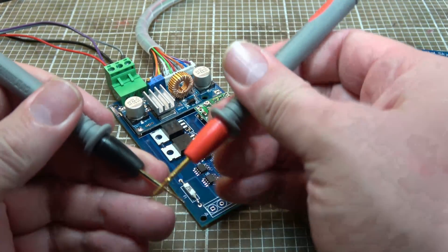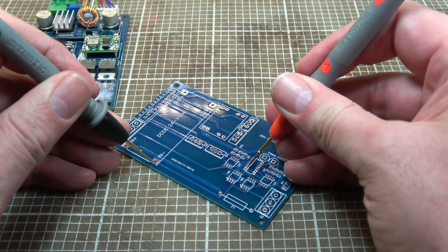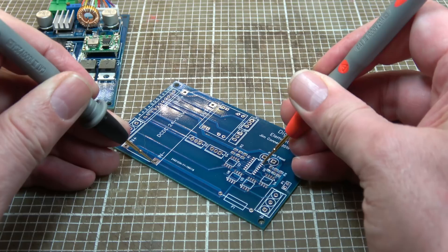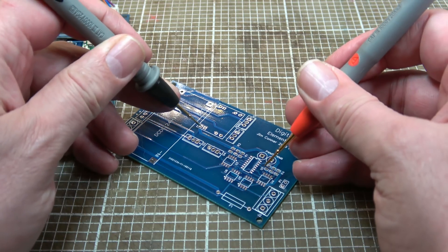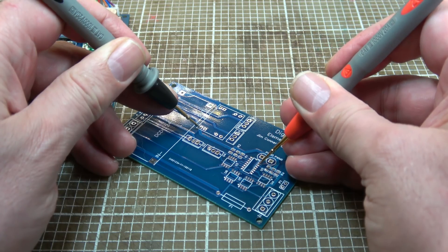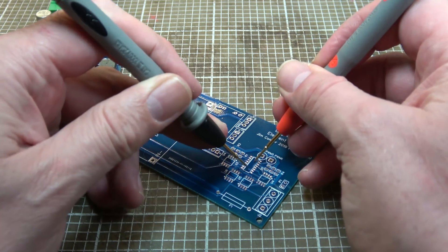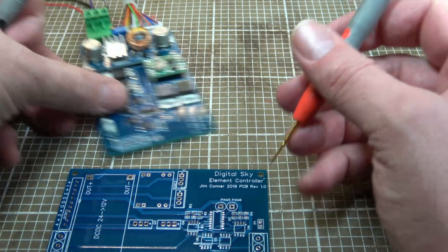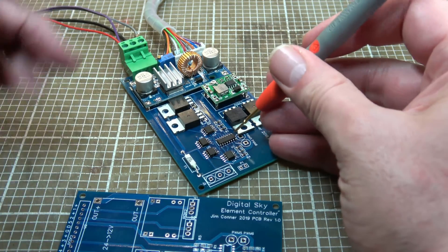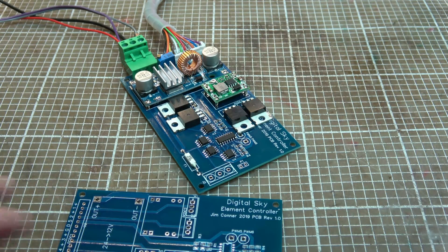I think I'm on to something now. Checking continuity on ground, I find that none of the pins on this 4049 hex inverter IC are connected to ground. And on 5 volts, again none of them are hooked up. So somehow I managed to get it installed without power and ground connected to this IC, which should probably explain all the weird flashing things going on - because this hasn't actually got any power to properly drive those MOSFETs. I'm going to run some bodge wires over here and see how we get on. This could be a win.